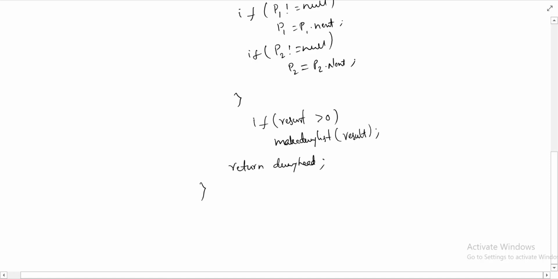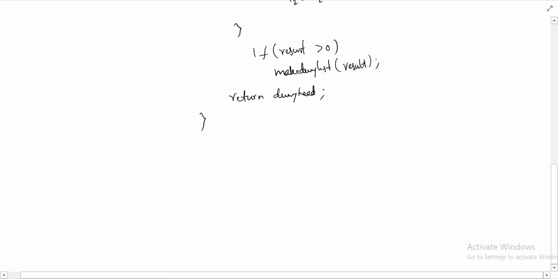So what does this dummy list do? It adds the nodes to the dummy head. How you want to add is your wish. If you want the final result as 1000, then the dummy list addition should go till the end and then add nodes, because we start with 0 here.